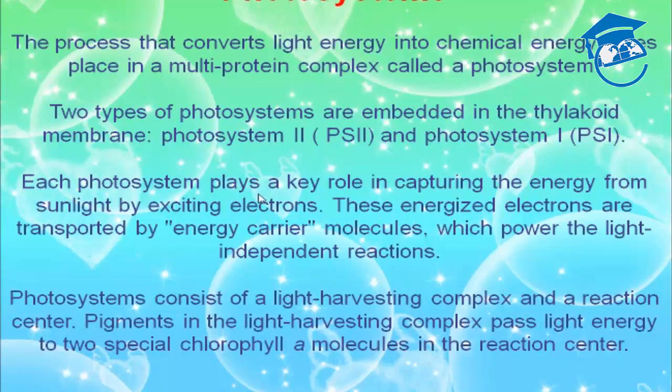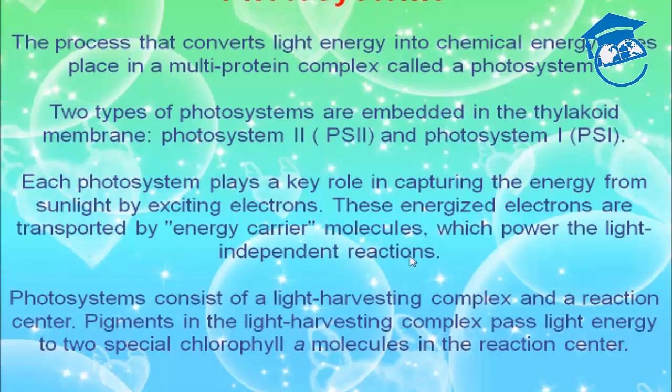Each photosystem plays a key role in capturing energy from sunlight by exciting electrons, and these energized electrons are transported by energy carrier molecules which power the light independent reaction. I have already taught you the two phases of photosynthesis, that is light dependent and light independent. So for better understanding of this chapter, please refer to that presentation. Now come to the photosystem.